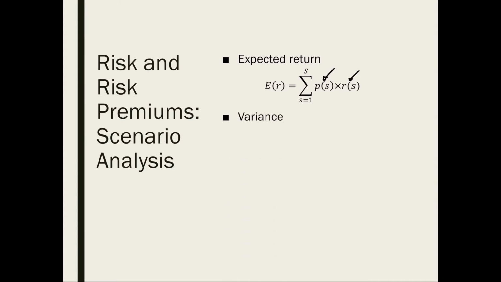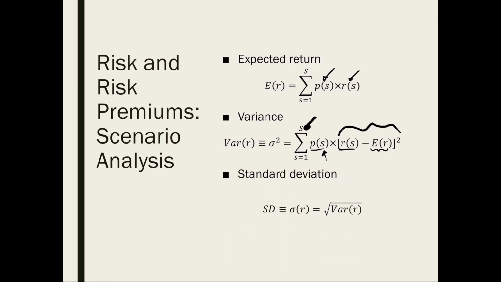To calculate the variance, it is the sum of the squared deviations from the mean. We get what is called population variance by multiplying these squared deviations from the mean by the probability of each economic condition. So what is the probability of the economic condition? What is the return in that condition? And then we subtract the expected return that we calculated first. Then for population standard deviation, you would take the square root of that variance value.